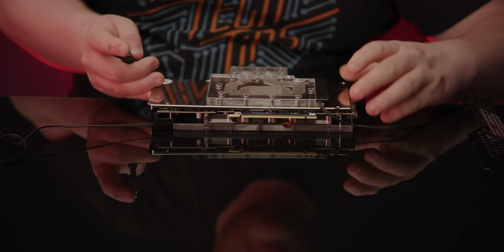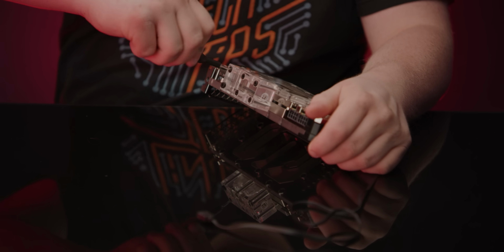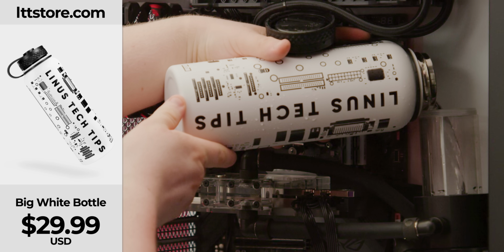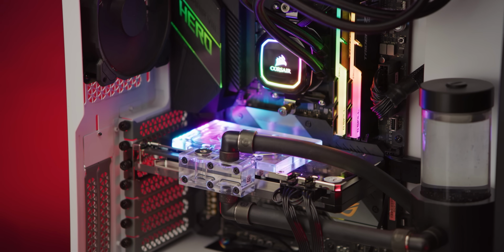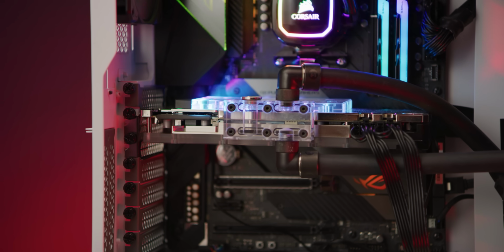It's a little tricky because you have to line up the holes on both the terminal as well as the backplate, all while squishing it like a stress ball to compress the thermal pads, but it only took a few minutes. With it all installed, the loop filled with my fancy water bottle, lttstore.com, it looks pretty freaking cool. Now, I wouldn't bank on being able to use the slot above the GPU as it's now practically entirely blocked. Get it? But we can at least now answer the question of whether it really does fix the problem.